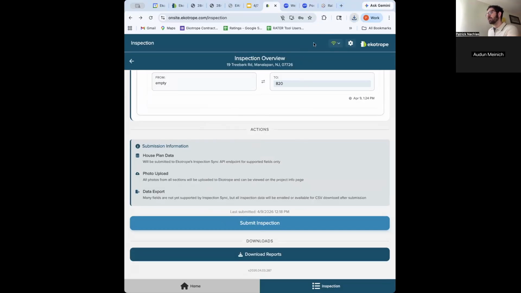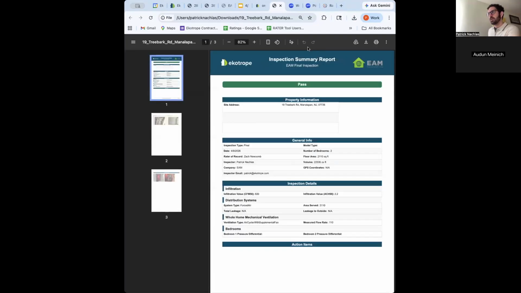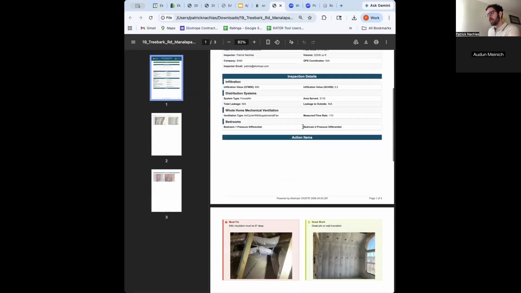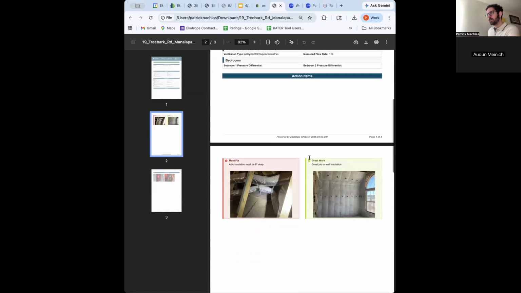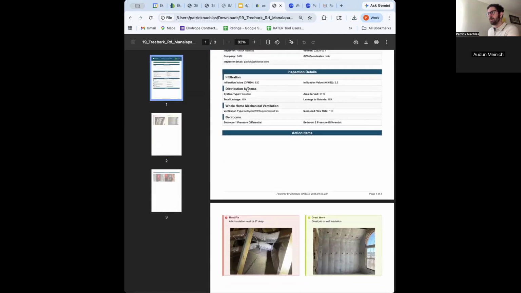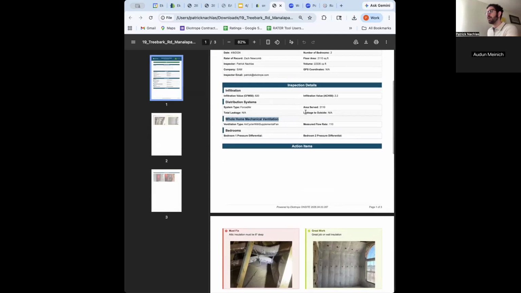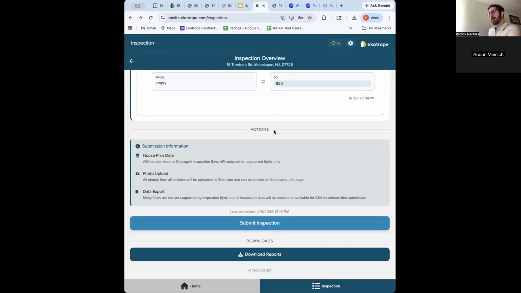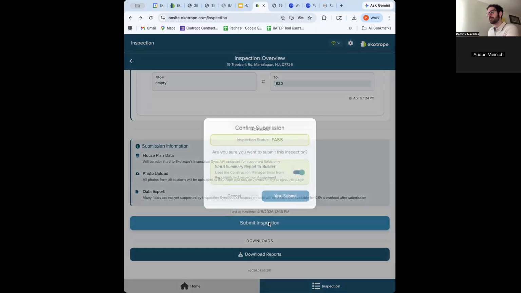I can show you what that looks like. So here's what the inspection form looks like. It calls out my action items. I didn't fill everything out, but if I had filled out my distribution systems and my ventilation, those would be filled out. Going back to on-site, I can then say, okay, I'm going to submit my inspection.